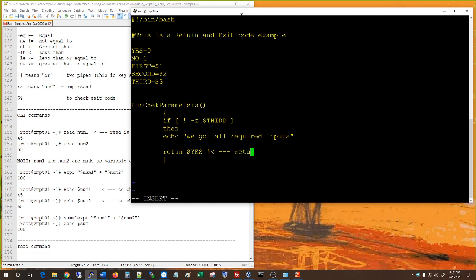Return is a built-in to check the code. Okay, what it does is it will check the code.